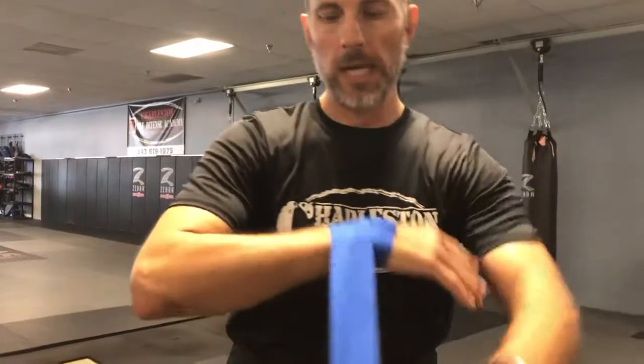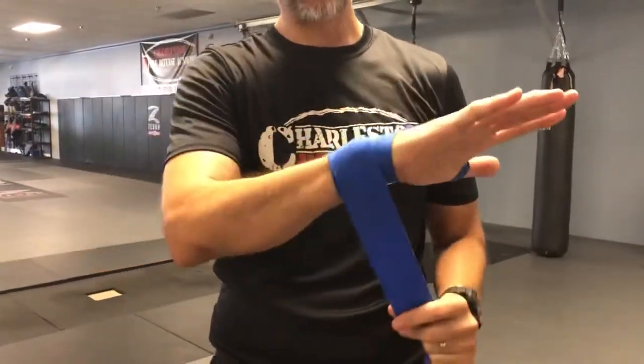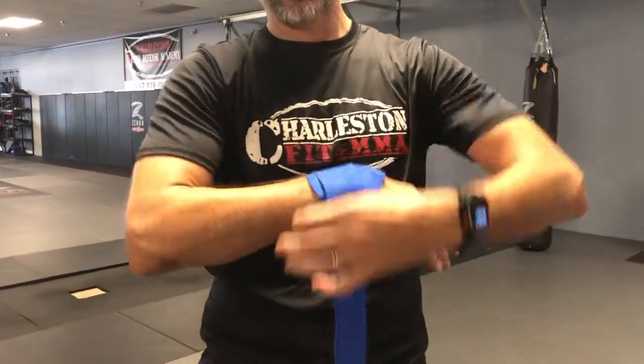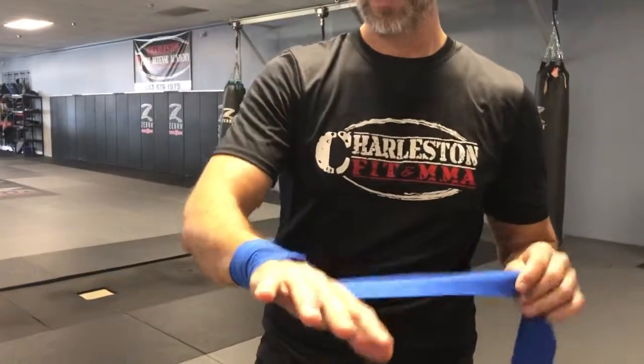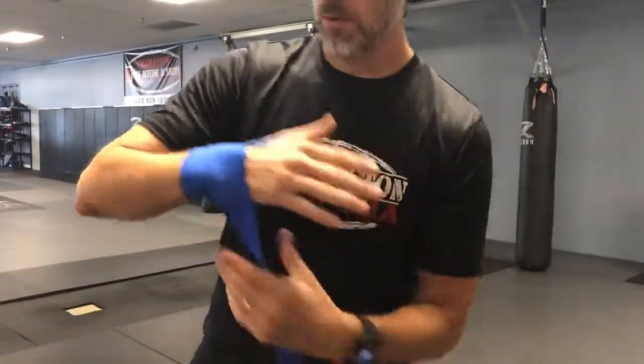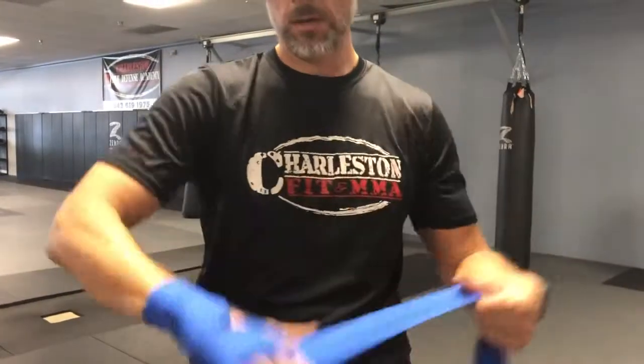Now I'm going 3 times around my wrist. I want to make sure that I don't go too snug. I don't want this big gap that I can pinch, and I don't want it to be tight where it's cutting my circulation off. All right? So now we've gone 3 around the wrist. Now we're going 3 around the knuckles. So 3 wrists, 3 knuckles, 2, 3.